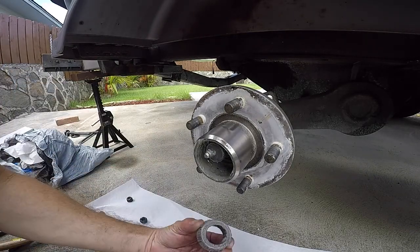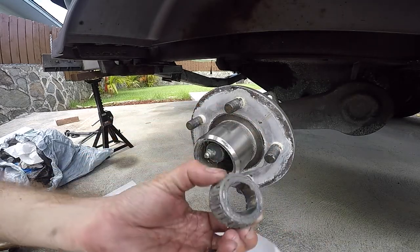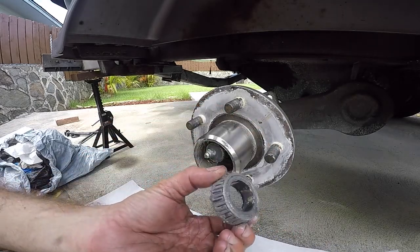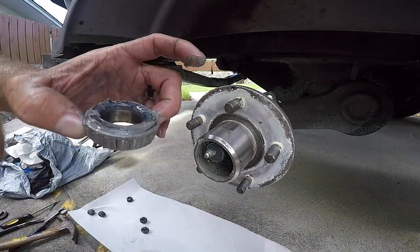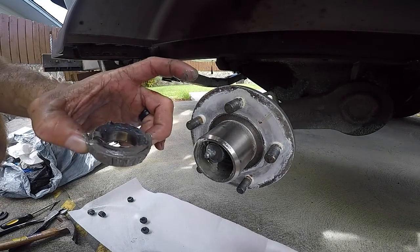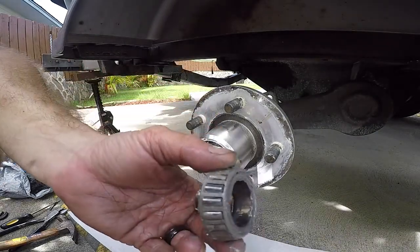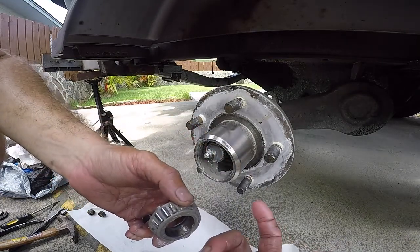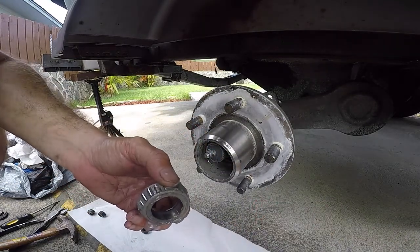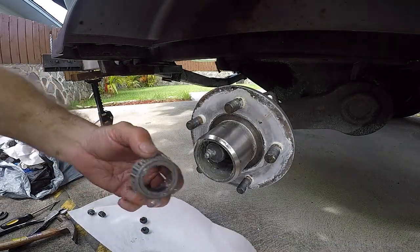This is the old outer bearing. I'm not even going to bother inspecting this. I honestly feel the bearings and everything have been all good, but it's been about a year and a half, and I want to change my bearings out. It's something I want to do about annually. Like I said, if I'm going to go into this and remove all this stuff to inspect it, you might as well just change it.